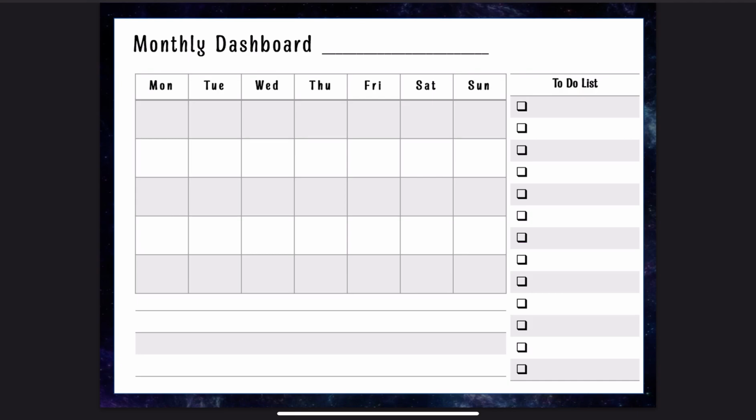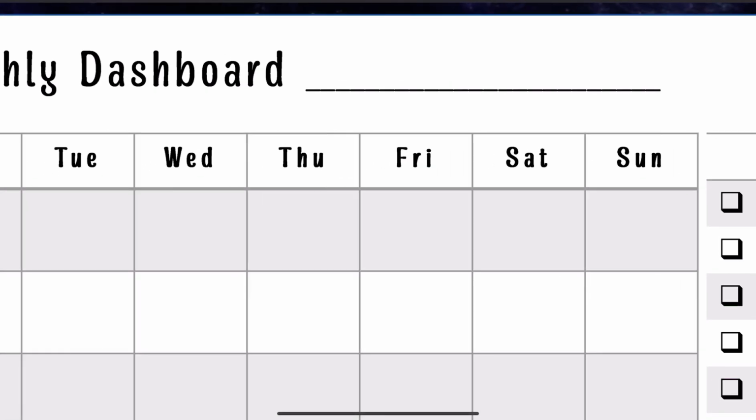I'm a little bit late this month. It is the 7th today, almost a full week into December, and I've yet to do my monthly dashboard, and that really became a bit of a problem because I had a quiz due tomorrow for university and didn't realise it until today, so I had to do some last minute cramming, which is never good. So I figured, you know what, we just need to actually get into it.